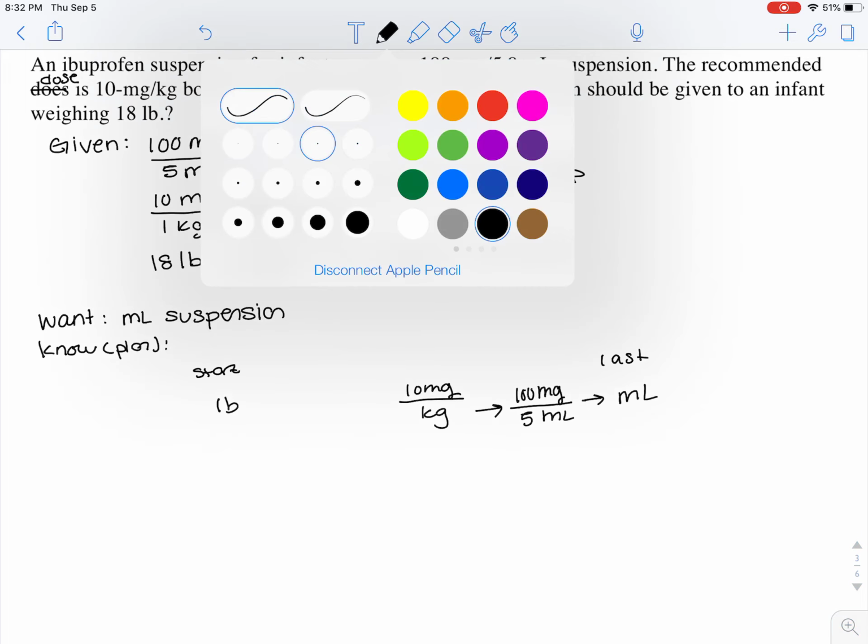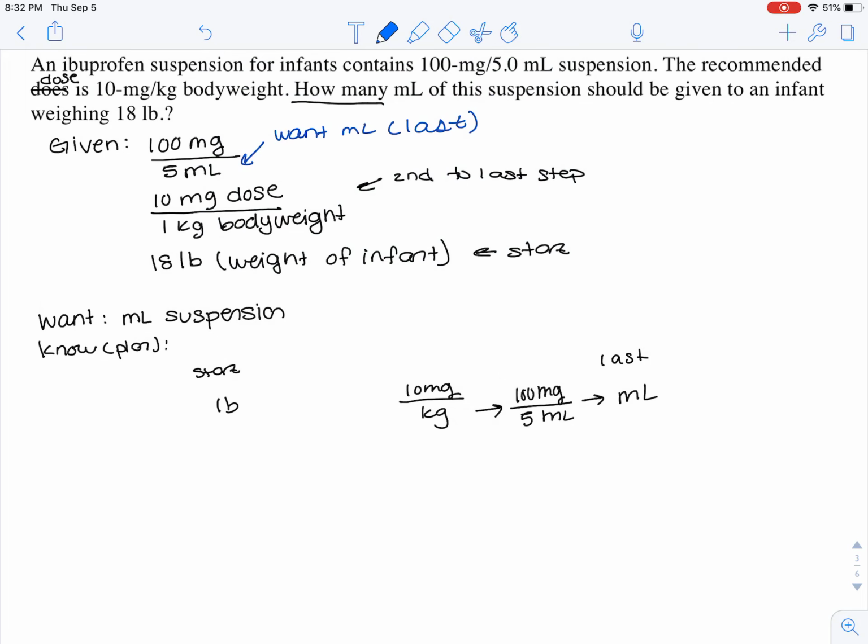Then I think about what I can remember. I know that 1,000 grams is equal to a kilogram. I also know that 453.2 grams is equal to 1 pound. And I should have everything that I need. There are also conversions going directly from kilograms to pounds. It just depends on what you remember and how it helps you pick apart your problem. For me, I can go from pounds to grams, grams to kilograms, and then use my conversion factor. Then you can just plug it in.